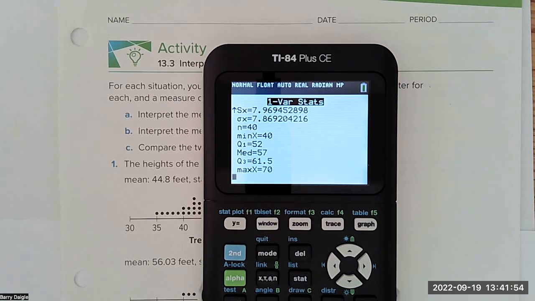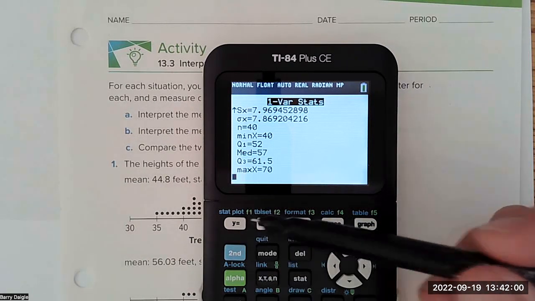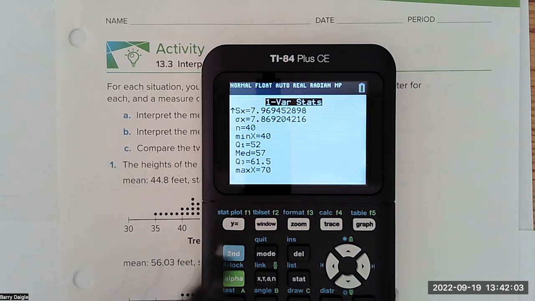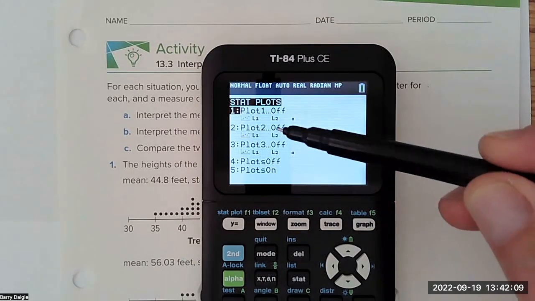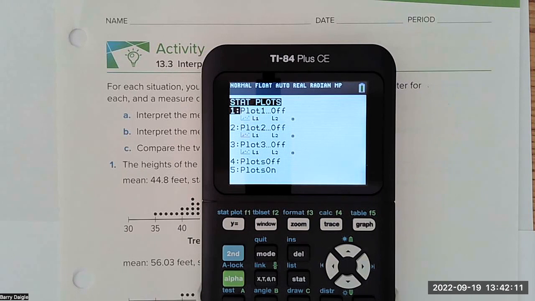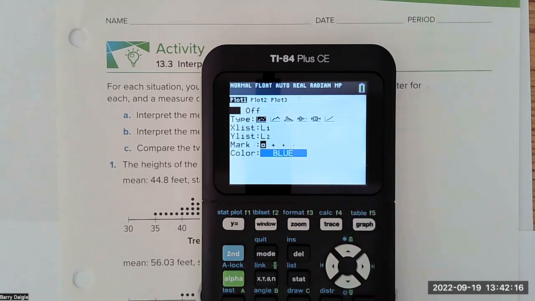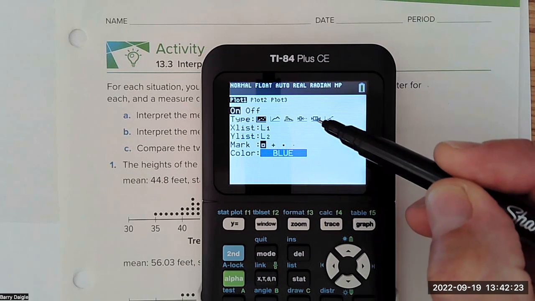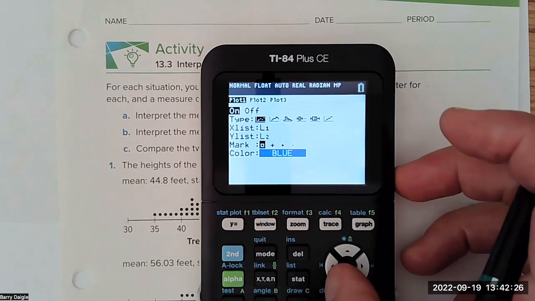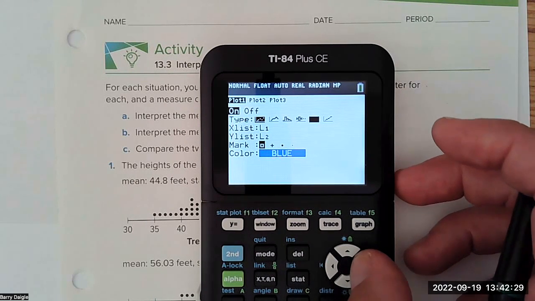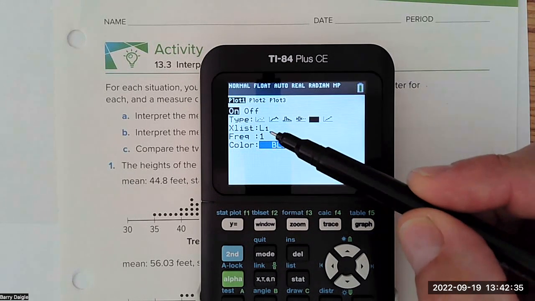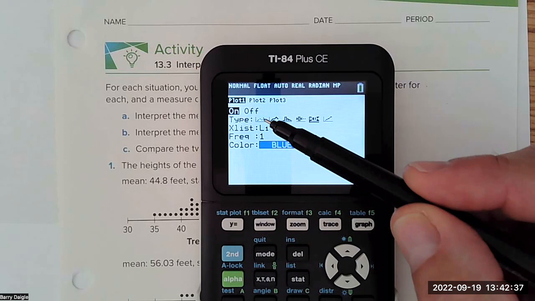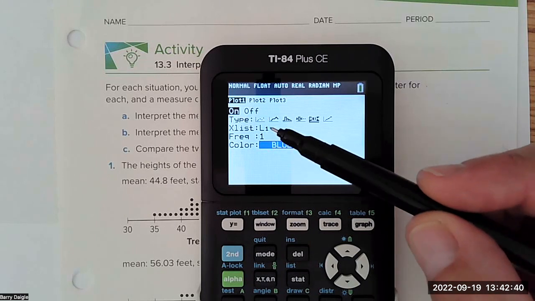To graph both 5-number summaries at the same time, it's just a couple more steps, starting with Stat Plot. Just plot both sets of data. I'm going to go to second Stat Plot. My plots are off. I'll turn them on one at a time. Choose Enter. I want to choose a box plot. That's the representation of a 5-number summary. I'll arrow down into Type, and then I arrow over to box plot. I hit Enter to choose it, and my list is coming from list 1. So the first box plot in blue will be list 1's data.